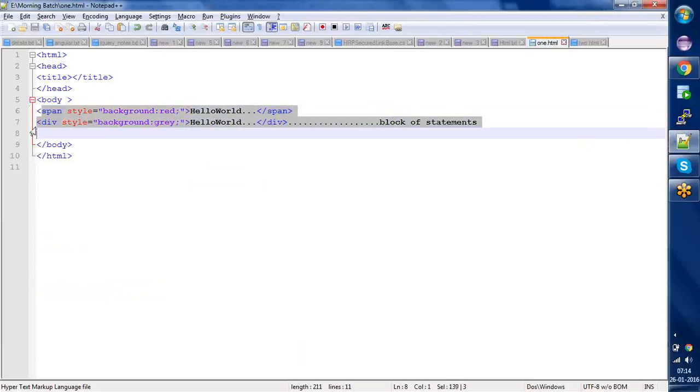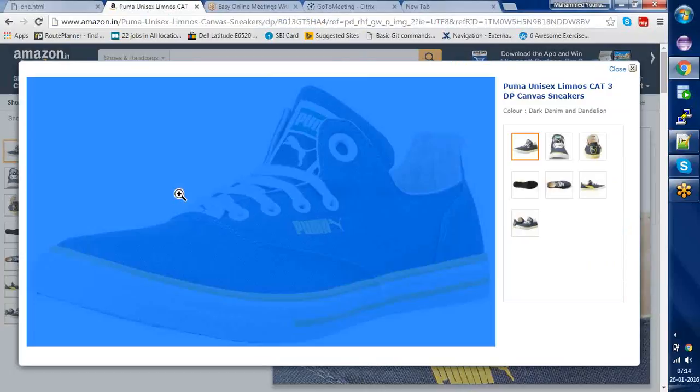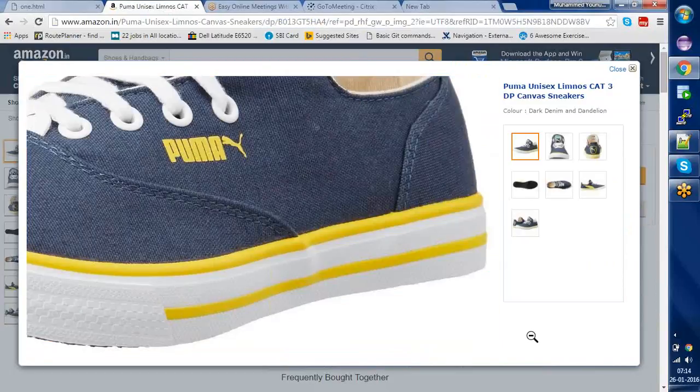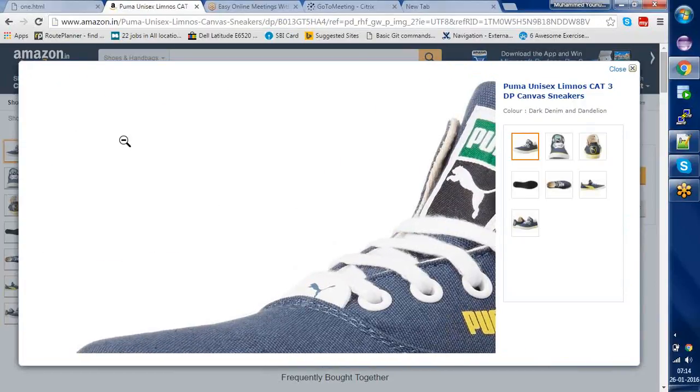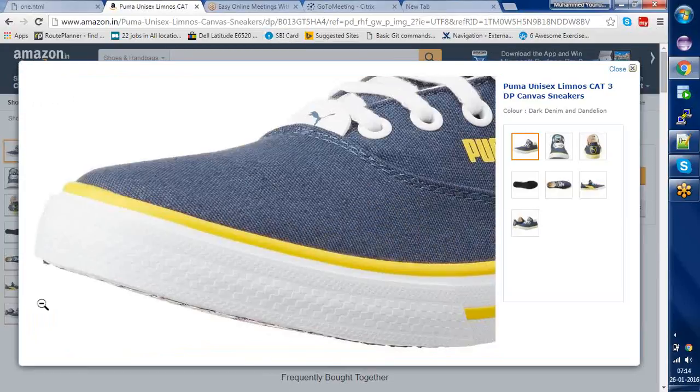If you don't specify it in that way, what happens? The complete area will be covered. If you hover, that complete area has got covered over there, still having its own boundaries.